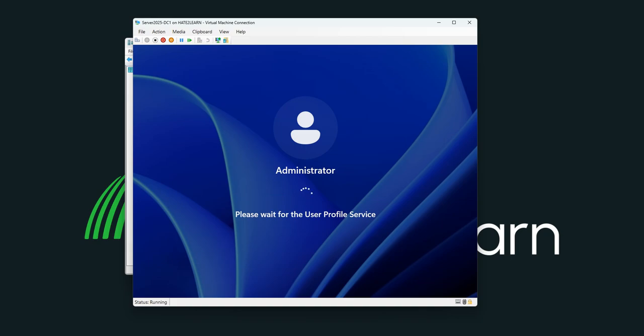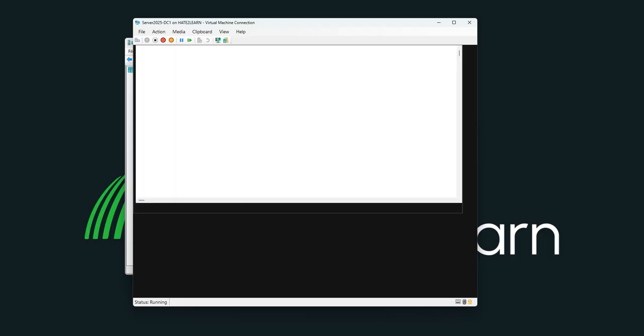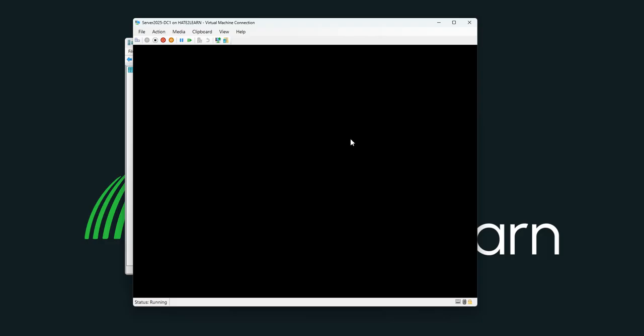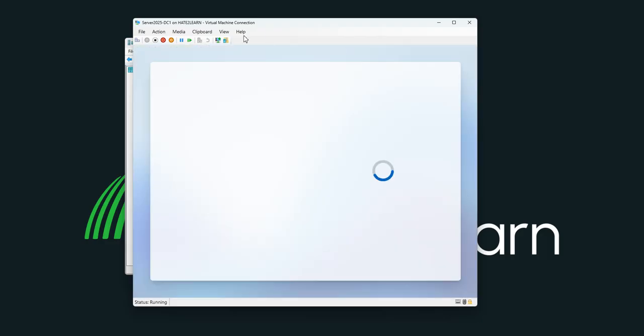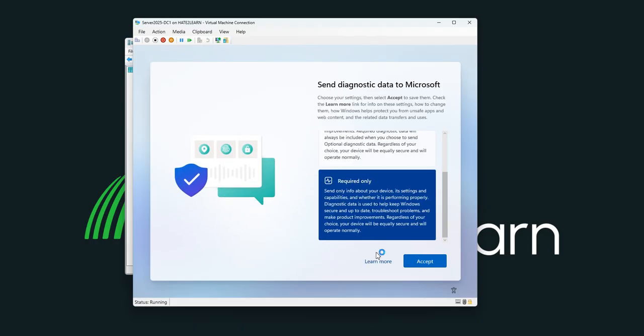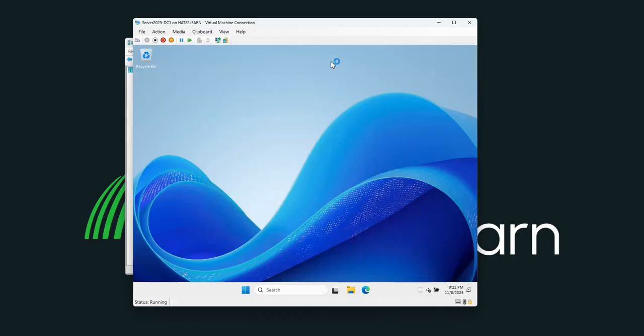Enter second operating system, which will be a domain controller. Required only, accept. We will do the same thing over here.